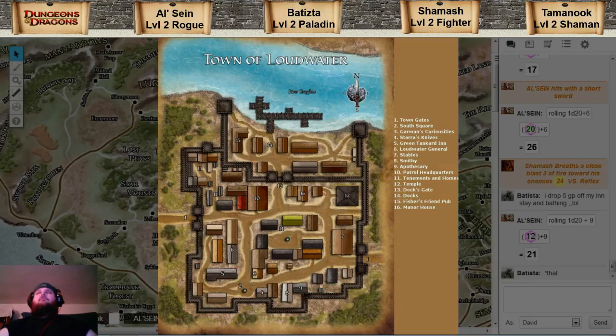I am turning to Batista and saying that if he wants information about possible horse thieves, maybe we should stop at the patrol headquarters. Sounds like a very good idea. Let's go there.